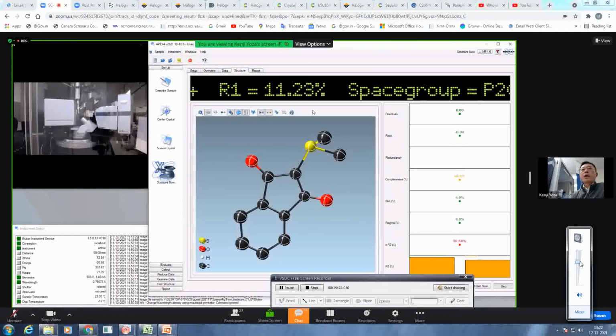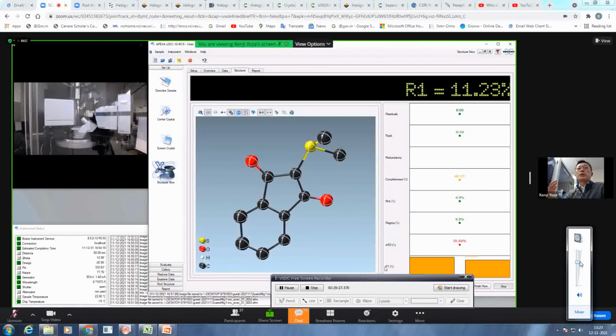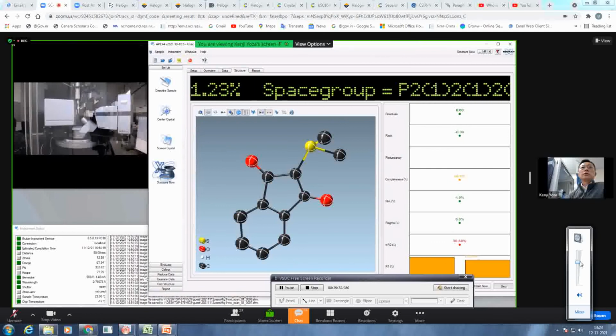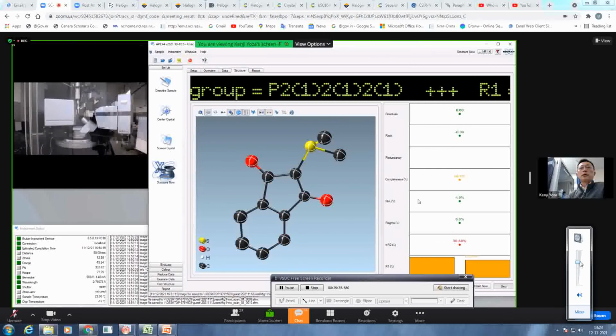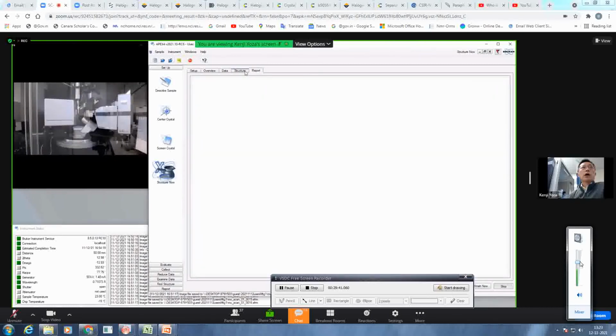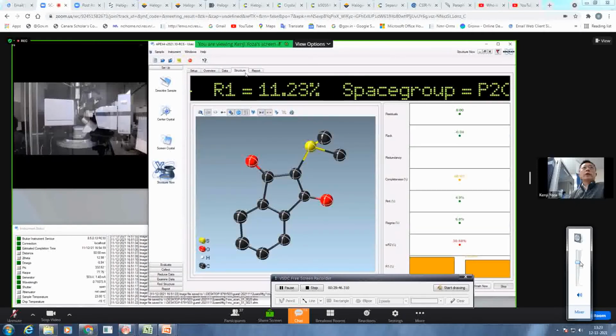Okay, and if all these parameters meet criteria for publishing, it will create a zip file at the end. Now we cannot see any report or zip file here. It will take half an hour or so. It's just a matter of time. What you have to do is just wait.